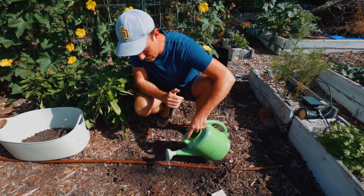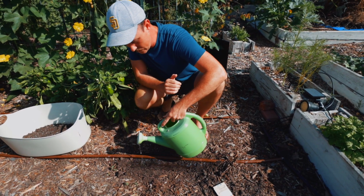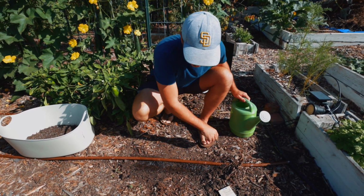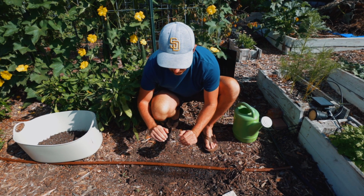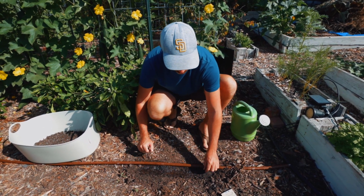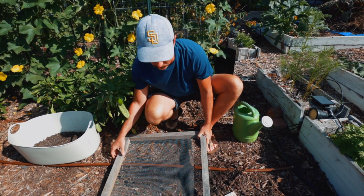Just a seed starting tip, that's one reason why you make a trough: one, to make a straight line so you know the crops are going to be right on the tube as they grow, but also that trough is going to hold this water in place and not let it run off, so it's going to go right on the seed, right below where the seed is laying, and keep that constant moisture, because we know if you want anything to grow, you're going to need constant moisture.